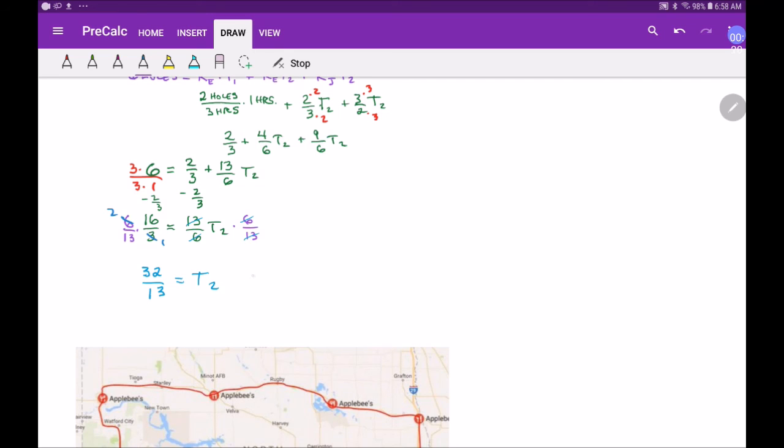So t2 is a little bit more than two hours. I would say 13 goes into 32 twice, and then how much is left over, about six. If we wanted to really get a sense of how long this is, this is a fine answer. I like improper fractions, but that's how many hours.